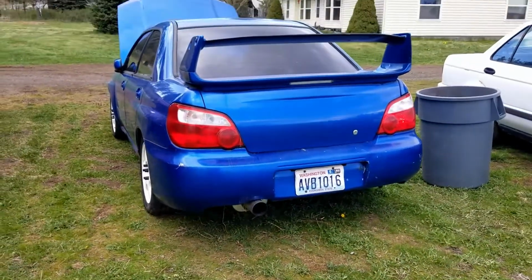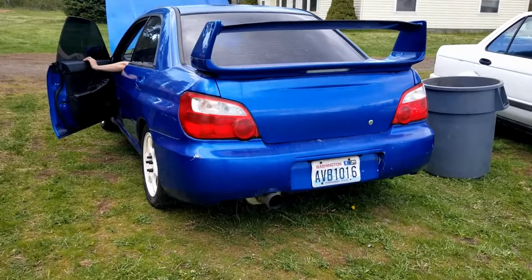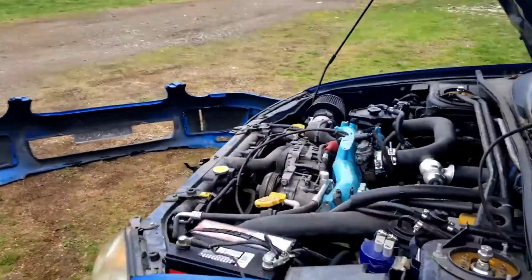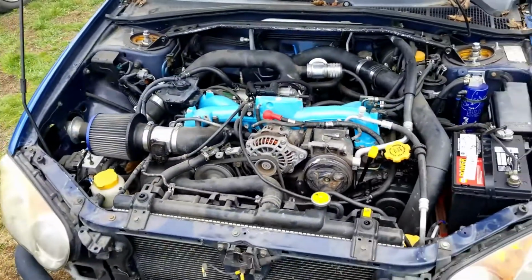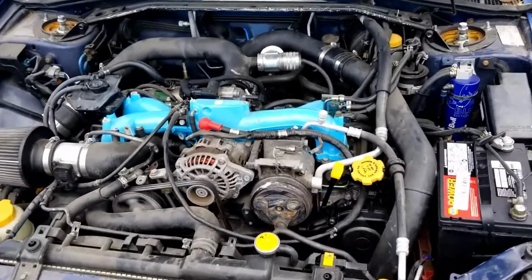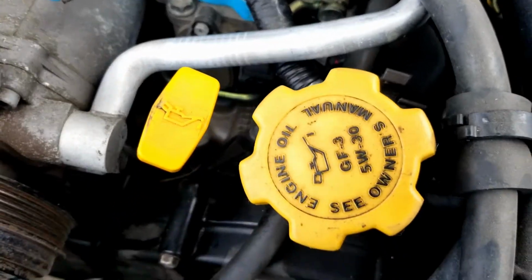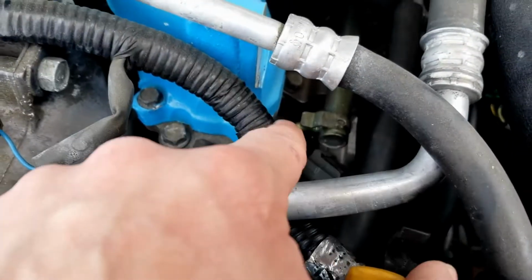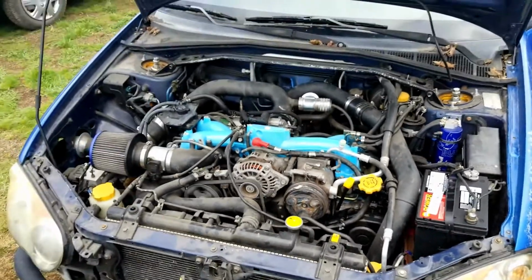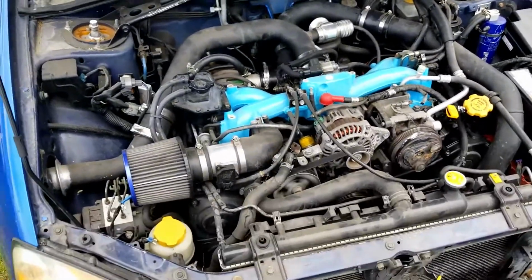Give it a rev. Rev it up. It's not as loud as I would think it would be. It might have a muffler or something on there. Rev it up again. Okay. Now that knocking sound that I heard, I'm almost 100% positive it's these injectors right here. I guess it's got Deutschwerks, probably pronounced that wrong, 1200cc injectors or something.